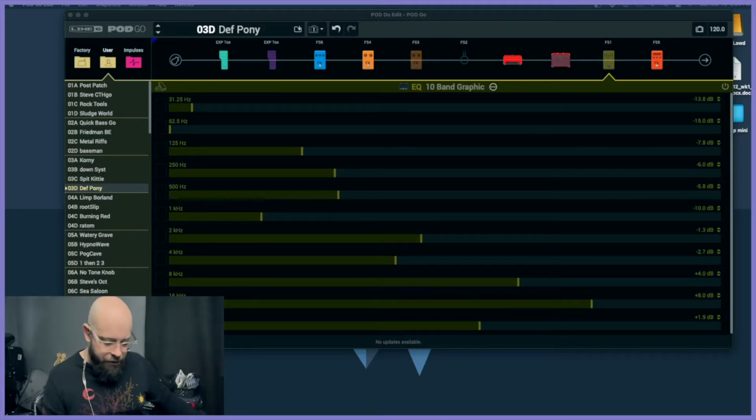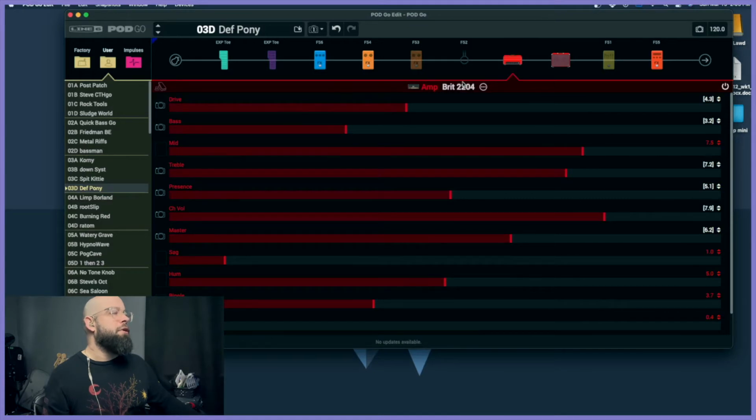So our first patch is the clean patch, of course. And to create that, we'll just start at the amp and make our way backwards. The amp is a Brit 2204, which is essentially a JCM 800. I am running it kind of as you see here.